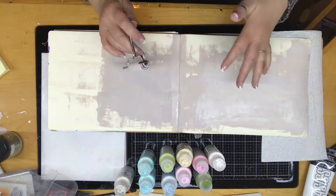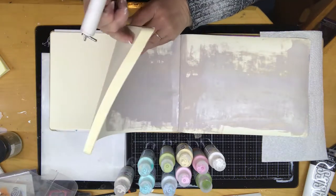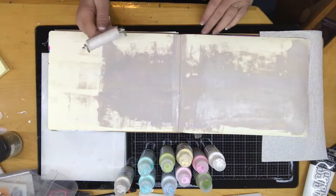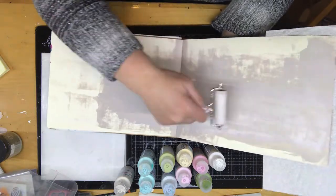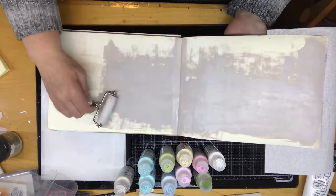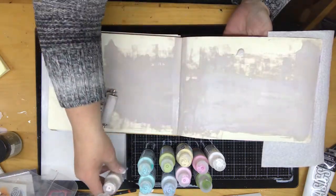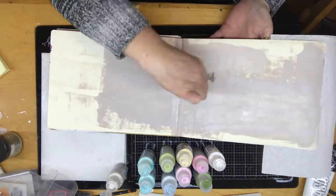So you may not be able to tell this on film, but this page here is very solid background because that's where the rest of my book is, my journal. This side, I don't really have a lot of support underneath it. So sometimes when I go to brayer, I'll put my hand underneath it like that, so that it's making good contact and it's not like your brayer is trying to dip into this valley of pages.